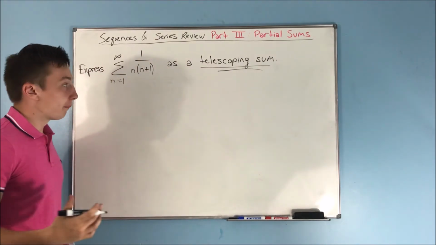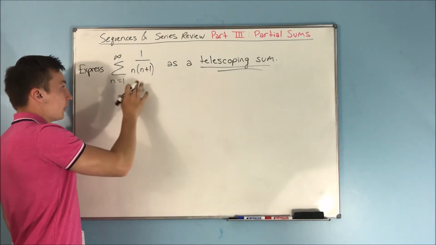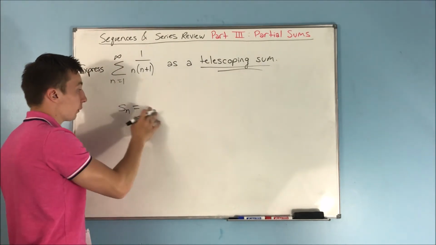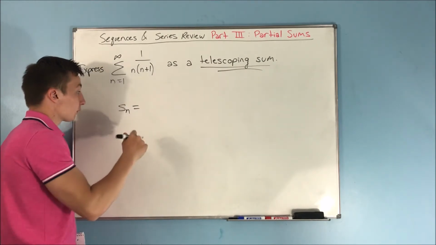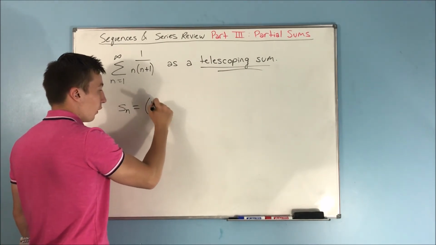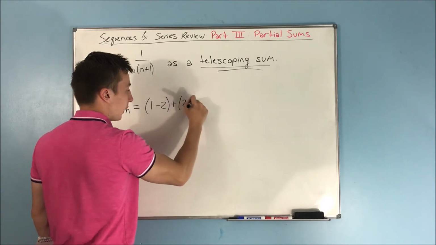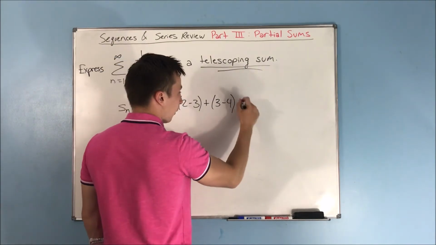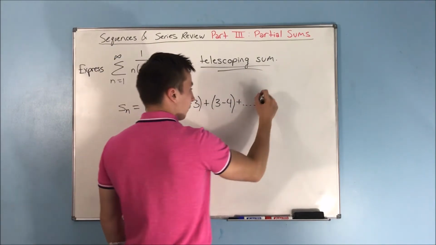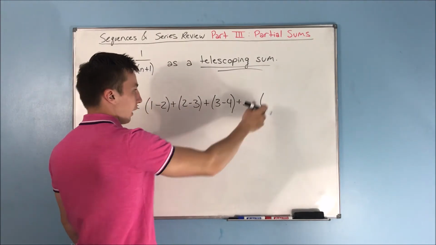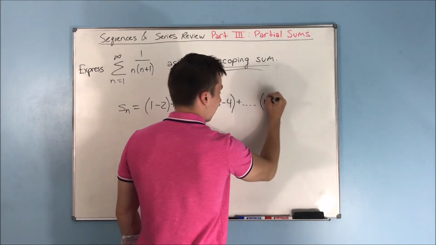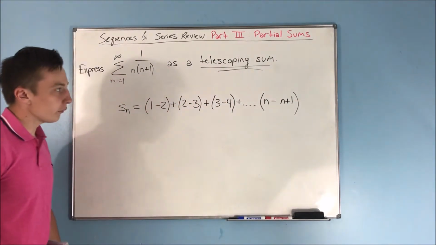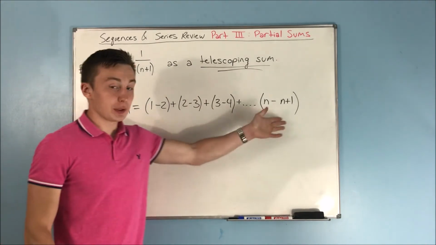Well, a telescoping sum was basically when we would take this series and write out the nth partial sum. So we'd write out our terms up to n. Let's say that was a1 minus a2 plus a2 minus a3 plus a3 minus a4 and so on, and that would get up to, let's say, an minus a(n+1). Okay, so we wrote out our nth partial sum.